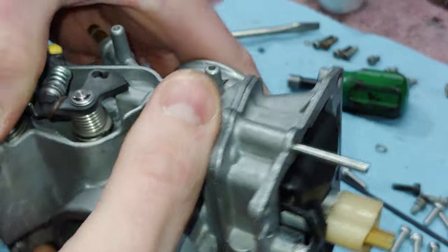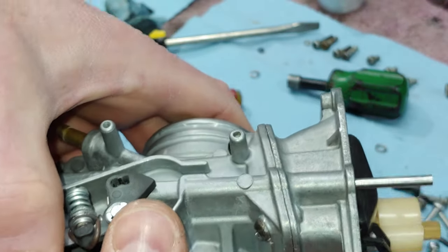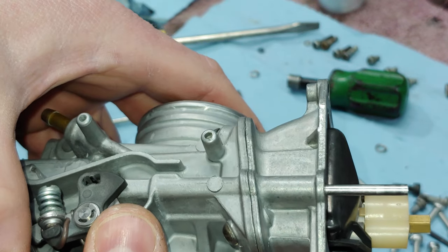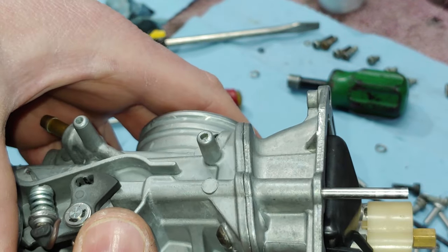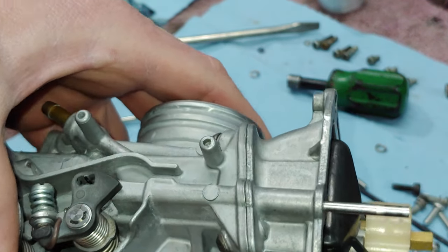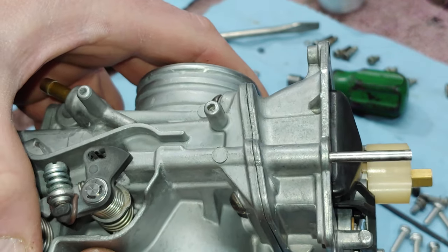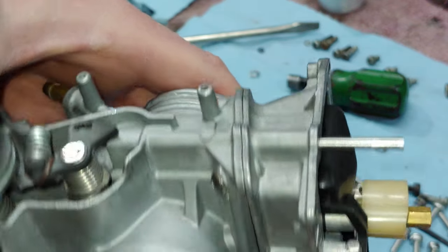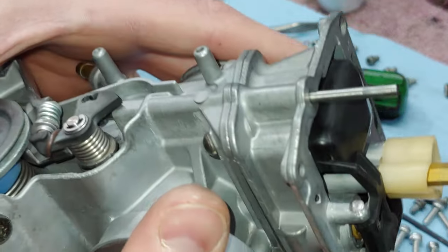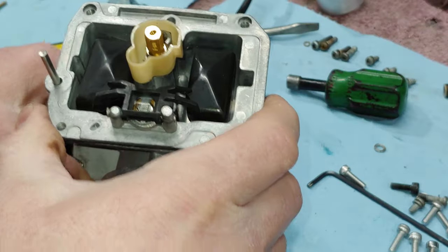Now when you check your float, all you want to do is just have it fall to where it stops, and it should be level with the mating surface of the bowl. But you also measure it, supposed to be, I believe, 6 millimeters on these. That is pretty much it for this part. Got the rest of it done.